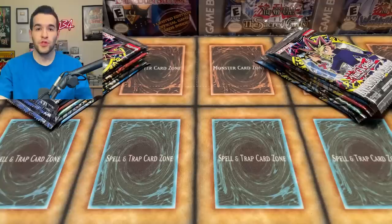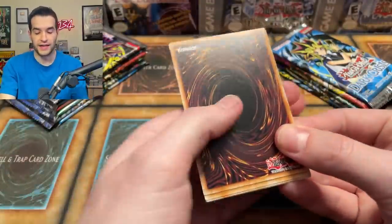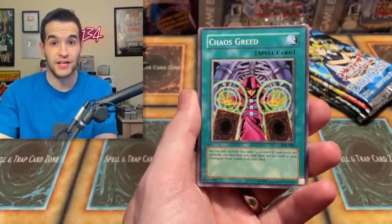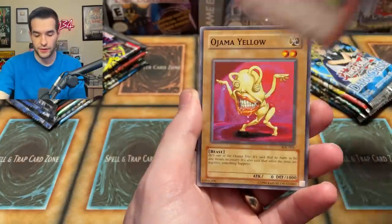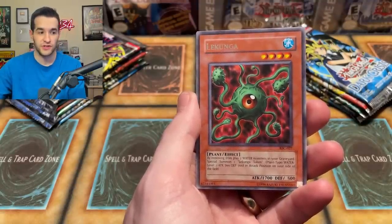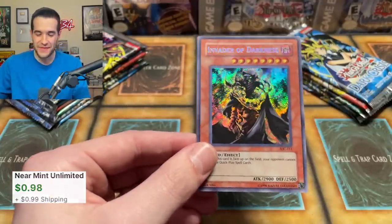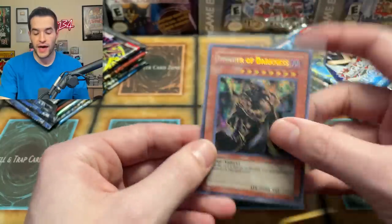I have both Legendary Collections split up — we're going to do a mini battle to see which will be better. This is what you can expect when buying Legendary Collection 25th Anniversary. Opening these old school packs is so fun and it's going to make them accessible. I think it'll be a big success — not because it's majorly different, but because it's the same. People want to see the old stuff that they remember. We got a Secret Rare right off the bat out of Invasion of Chaos. A Secret Rare is the highest rarity in these first few packs.